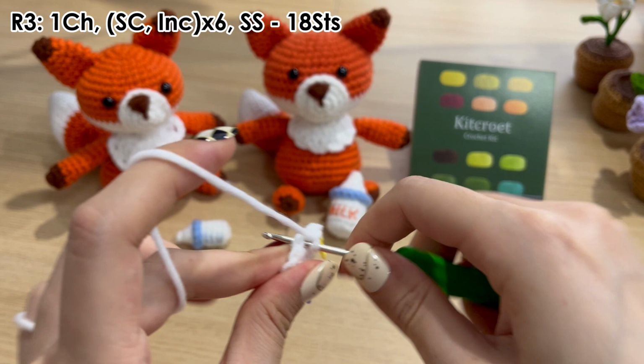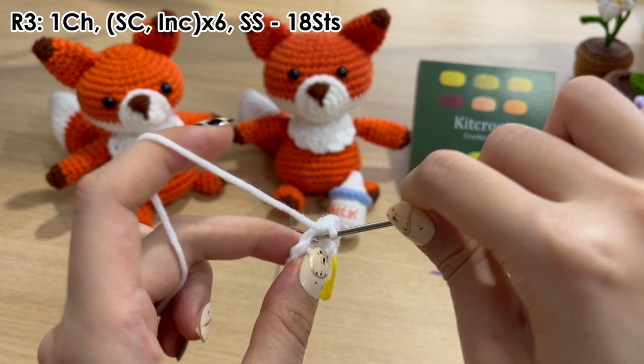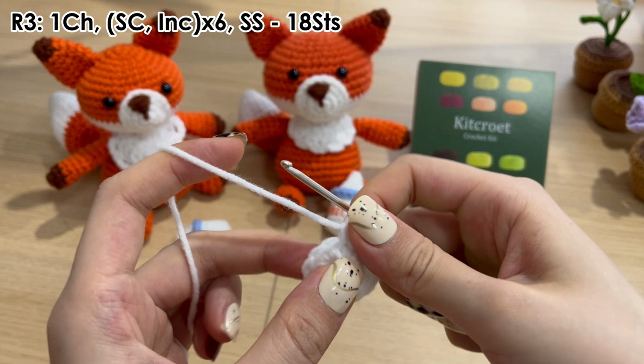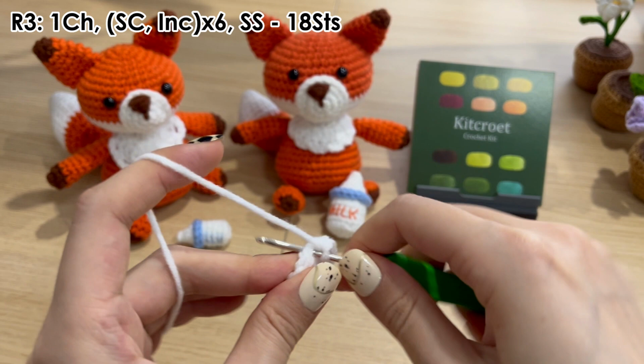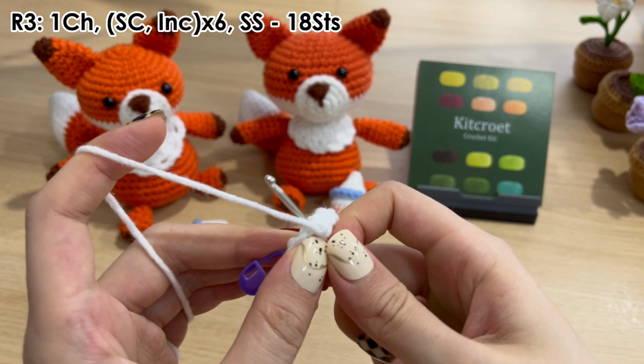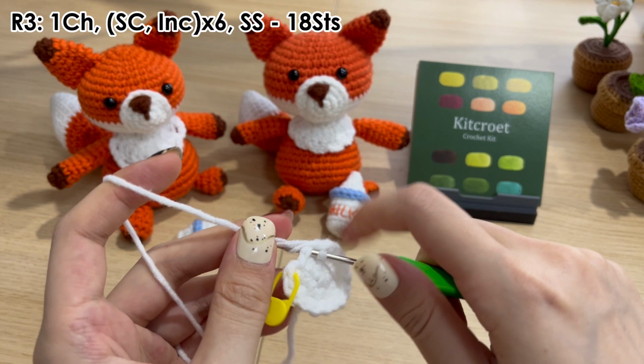So next one, single crochet and increase, one, two, and single crochet, one, and increase, one, two, next one, single crochet, the next one, increase, and single crochet to the next, and increase, and single crochet. The last one is increase. So for round 3, we have 18 stitches total.